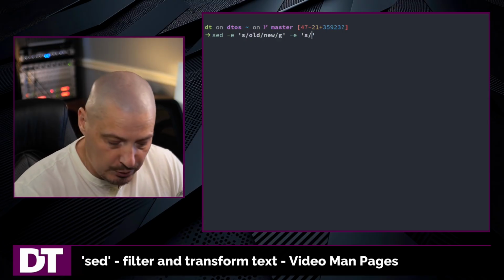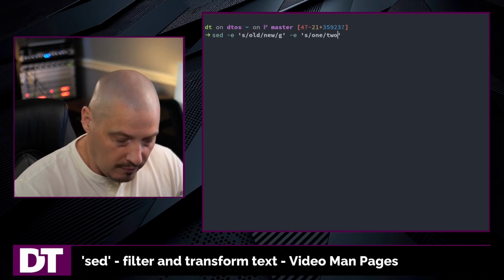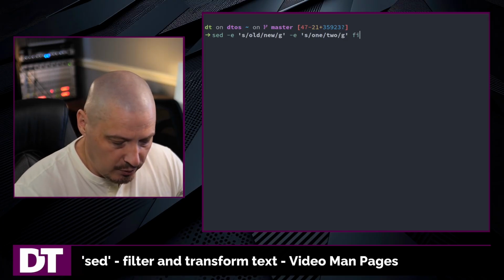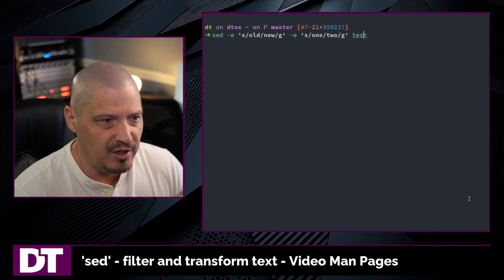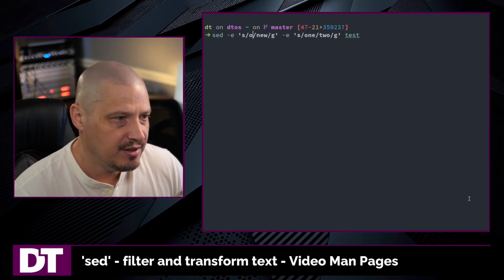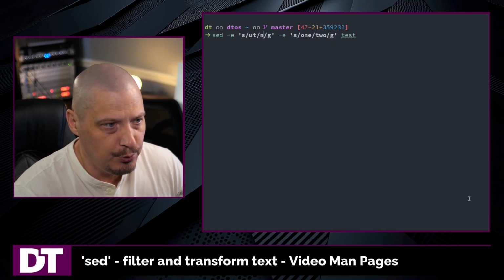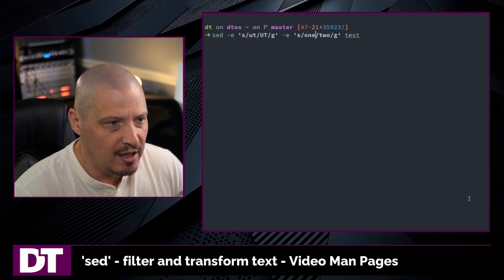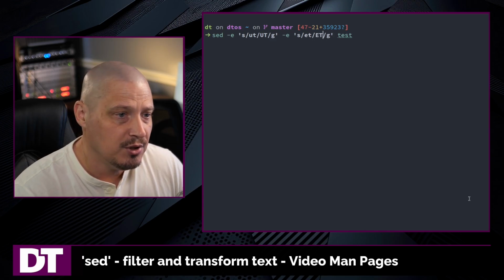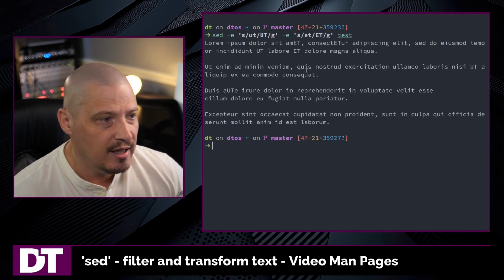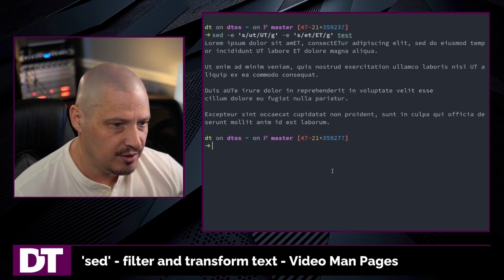Maybe it's another substitution where I want to substitute 1 for 2, and then give it the path to some file. And to show you this in action, once again, let's just do something on the test file, and let's do a sed substitution once again for UT to capital UT, and maybe let's search for instances of ET and substitute that with capital ET, and you can see we found several instances of both.